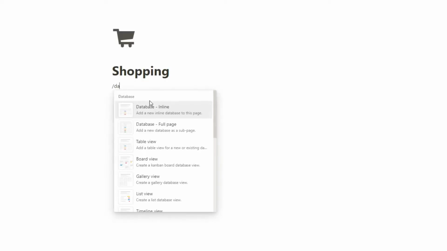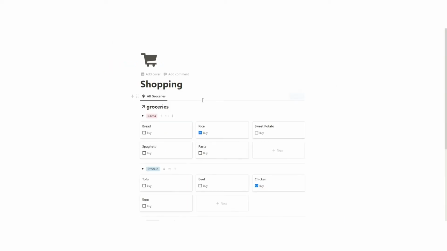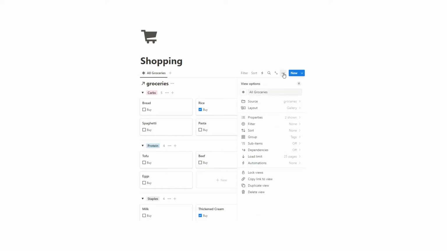We want to view this groceries database on this page, but view it with different filters. So we're going to do /database table view, and now I want to select a data source. So I want to select an existing database. The one that I have is called groceries, and it's actually here in my recents. So I'll just click on that, and now here you can see the shopping list. Viewing it like this though is kind of annoying. What we want to see is instead just a list, hence it's called a shopping list.